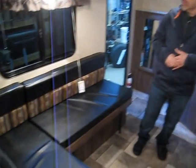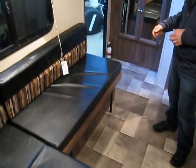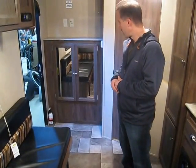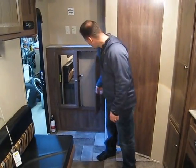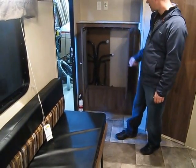It comes with this little L-shaped sofa — very nice. And there's a freestanding table that they store in the closet right now, but it comes with a table. Talking about the closet, there's a spot to hang your coat and there are some hooks in the back of it.